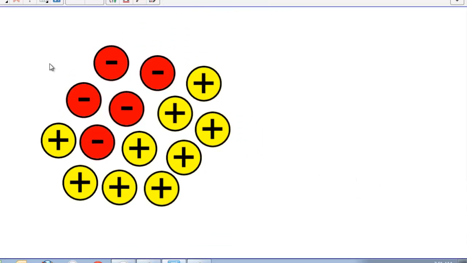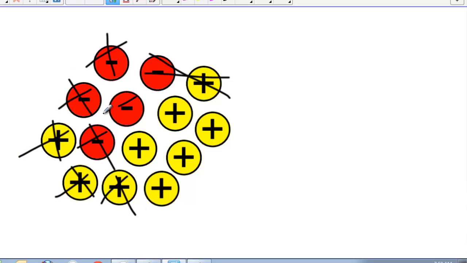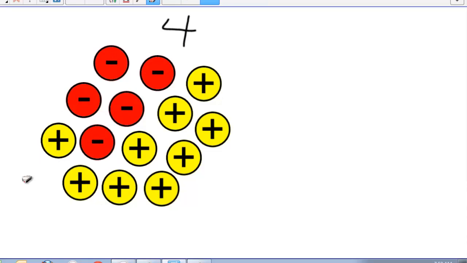Now when we think about subtraction, this is a little bit more complicated. I'd like you to think about if I had some positives and negatives together. So they came together, they haven't had a chance to quite cancel each other out yet. But if I look at the value of this, what it's going to be once those positives and negatives cancel each other out, I can see these guys are going to cancel each other out. Maybe this guy and this guy, this guy and this guy, and I can see that the value of this is going to be +4. Pretend that this is a representation of +4.